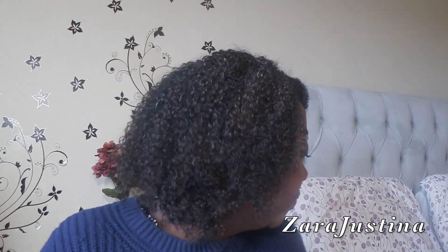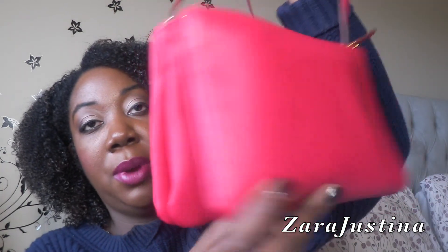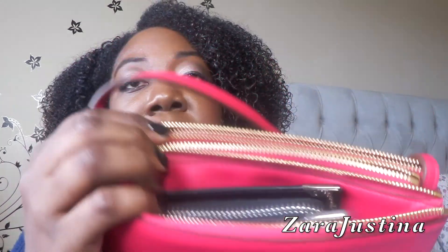I'm currently using my Alexander Wang wallet — let's just see if it would fit. It does fit in the back compartment, and you can barely even see it through the bag. However, I'm not going to carry that big wallet in this handbag. I'm going to use my Louis Vuitton Cles as a wallet instead. For security, I'll keep my wallet towards the back so it's against my body.